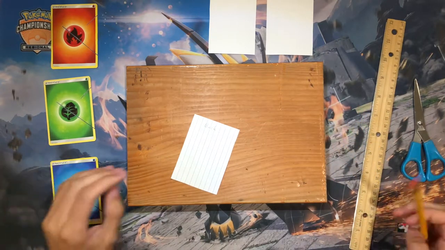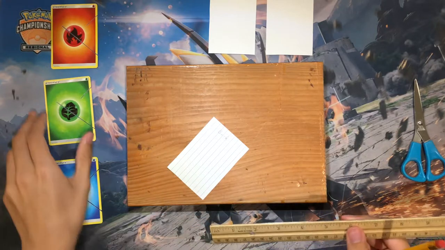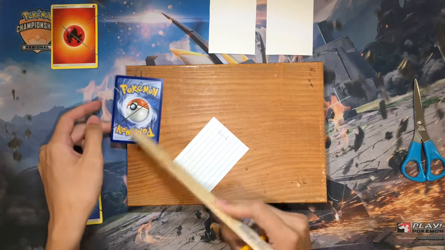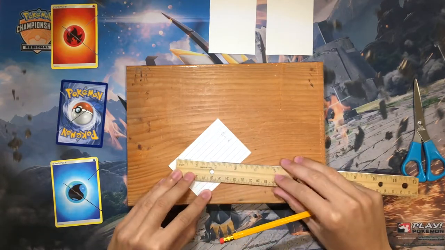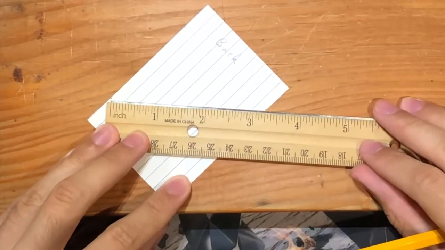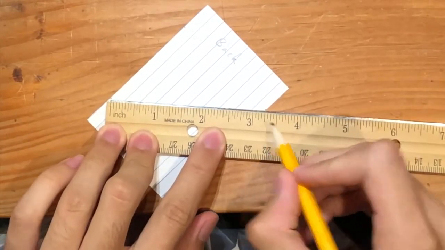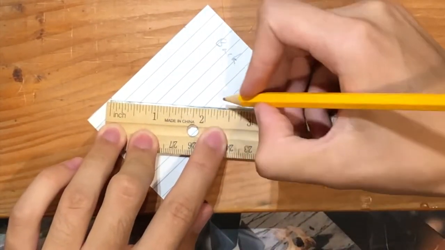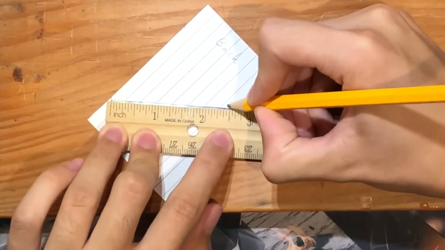Now, we need to draw lines for the slots. The first long slot, which is going to be coming from the bottom, is going to be 2½ inches long. So on the inches side, you line it up. Now, this distance should be 3¼. So 2½, the slot is 2½, okay.